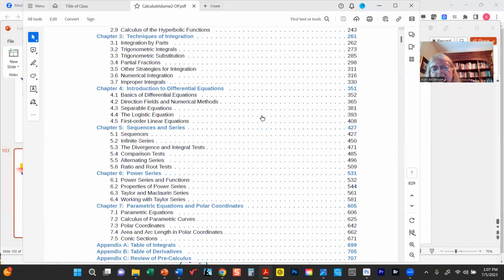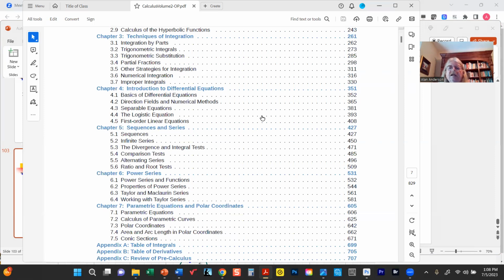If you're a math major, you'll almost certainly end up taking a course in differential equations anyway. So it's kind of an interesting area, but it's very specialized. So we'll save that. You can save that for your actual differential equations class. In the meantime, we'll continue on with sequences in series, followed by power series. And then you'll be fully prepared for Calc 3 if you choose to take it.